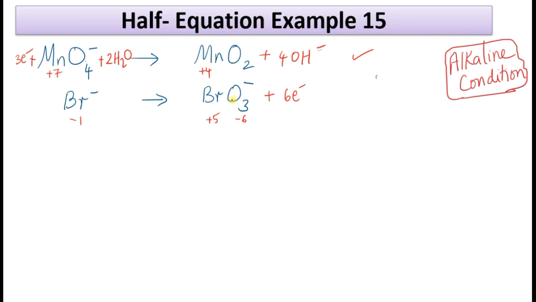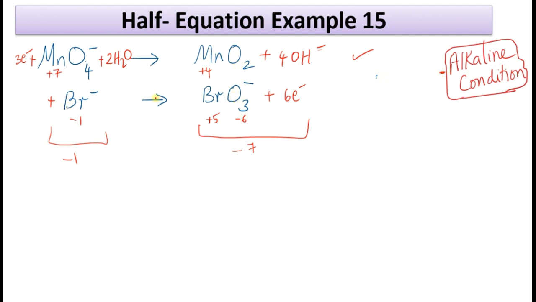Also you can look at just the oxidation number. Okay, so that gives you 6 electrons, right? Now look at the overall charge. -1 minus 6, that gives you -7. Here you have only -1 overall charge. Here you have -7 overall charge. So that means this is less negative, so I have to now add OH minus ions onto the left hand side because it's alkaline condition, right?